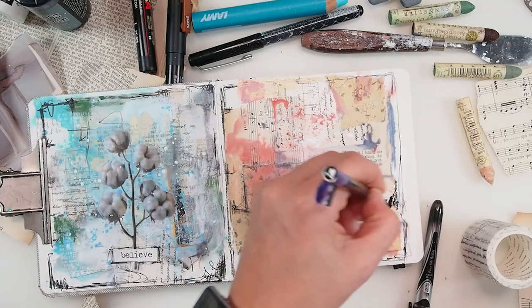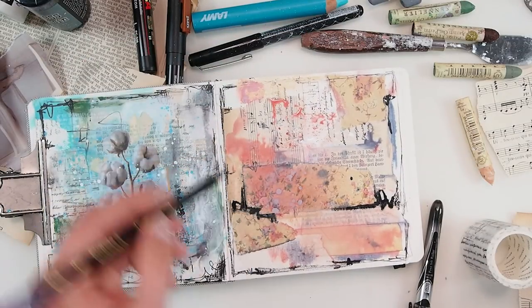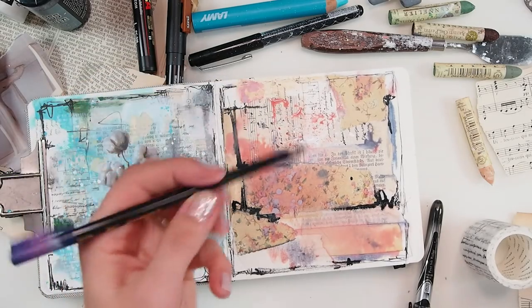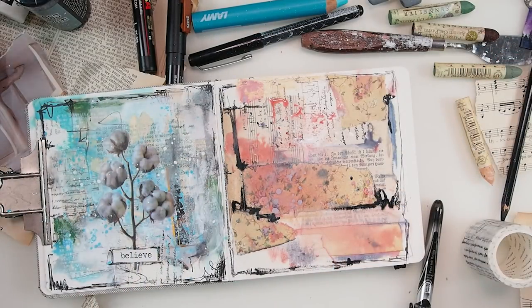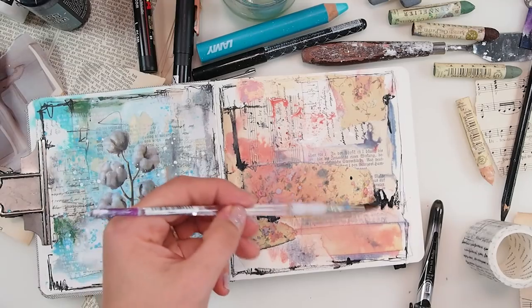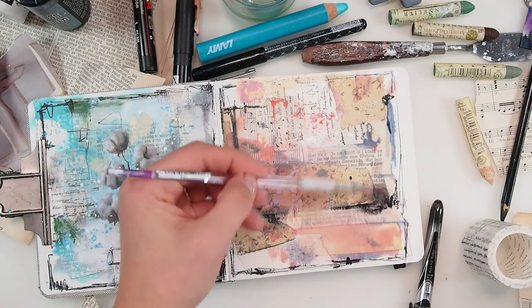Just start. Look, I didn't dry anything because I really like how the mediums are kind of working with each other, and look how dark this lovely pen is. This one is Stabilo Aquarellable, whatever that means. But what else can you do? How about grabbing a little brush, there we go, and going with some water in here and just seeing how things are. Maybe we can do that.